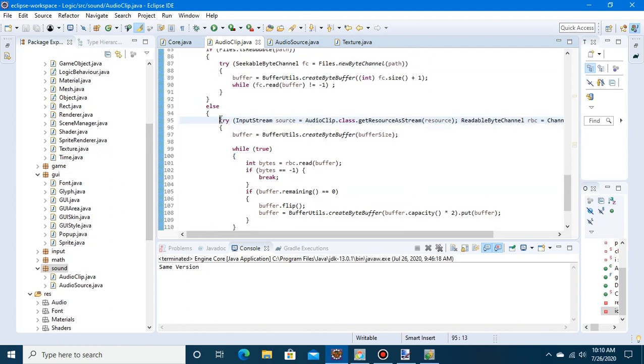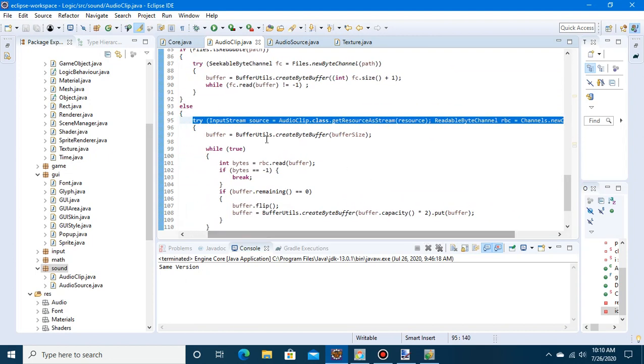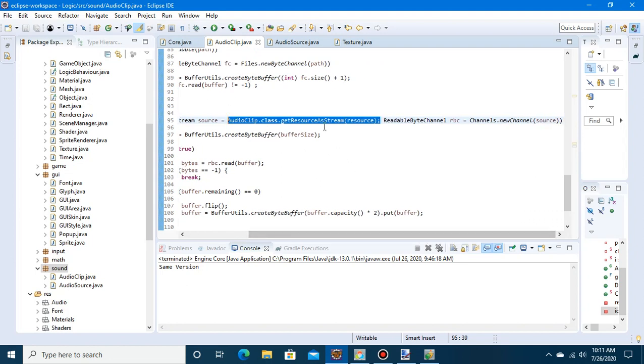So else we are going to, this big line right here, create an input stream that is going to be equal to audioclip.class.getResourceAsStream resource, which is how we import everything that is inside of a resource folder or a jar.